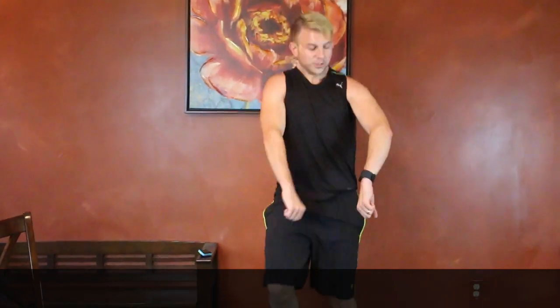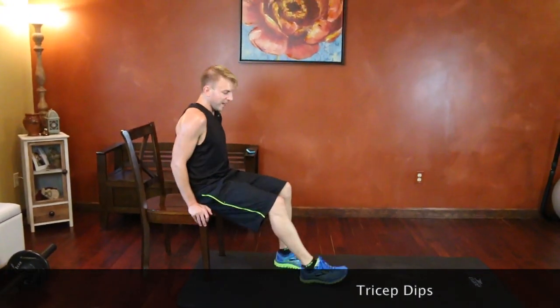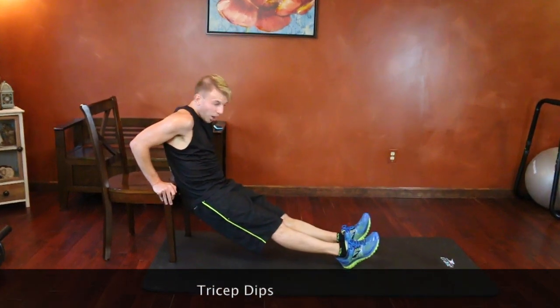Now we're really gonna focus on those arms, on those guns. It's gonna be very upper body heavy. First exercise, I'm gonna focus on the backs of those arms and do tricep dips. Two, one, tricep dips. I'm gonna use this chair to show you. Make sure you do this on a solid surface that won't flip over on you, that won't move on you. I'm gonna put my hands on either side of my hips. I'm gonna walk my feet forward, try and stay in a real good reverse plank, and I'm just gonna focus my best on bending at the elbows and coming back up to that plank position, that reverse plank right there.